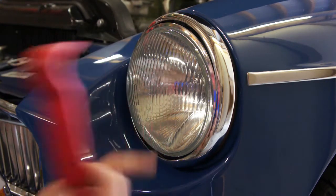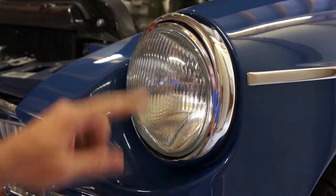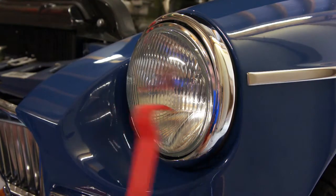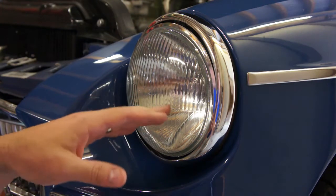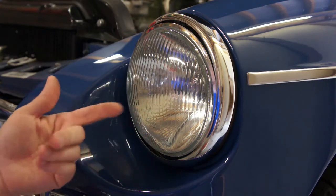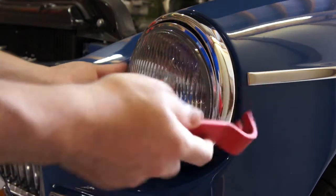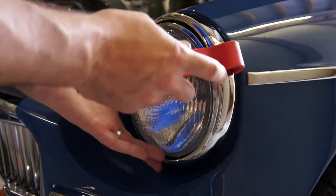You actually have to change out the headlight because of all the reflectors in here, and the glass is made to focus the light in a certain way for driving in the UK. So basically, there's an outer trim here.